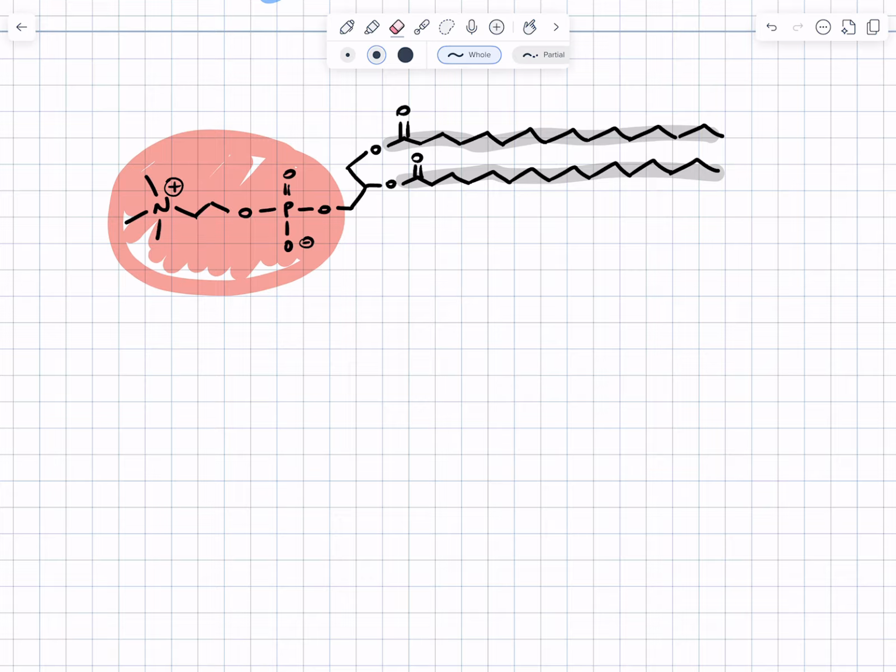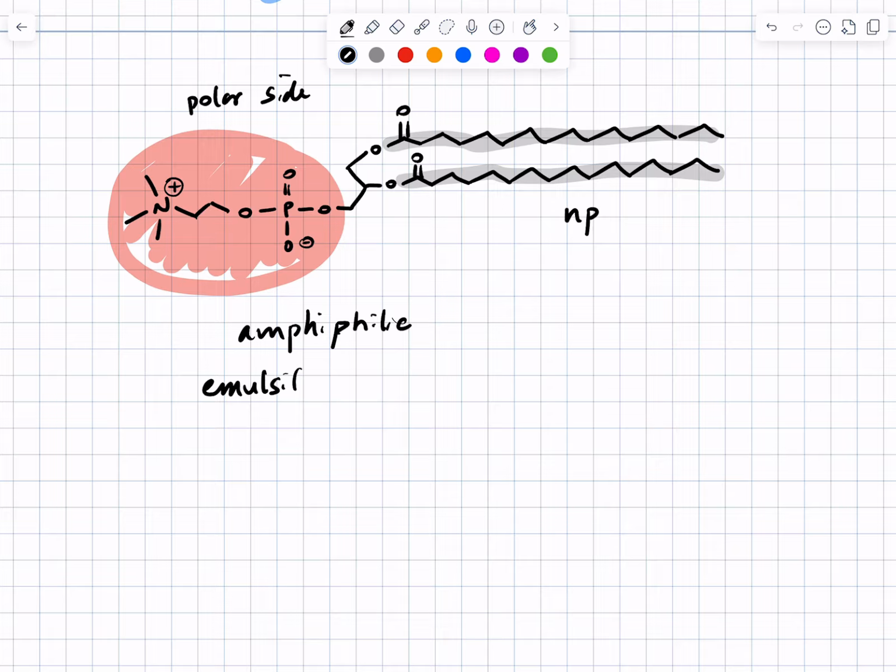You could shake up a bottle of oil and water. In fact, I should have done this. I've done this before where I brought in an egg and we cracked it and I shook up the bottle and you could see that it would help mix the oil together. In any case, because of this molecule, which is what we might call amphipathic or amphiphilic, it has two different characters in it. It has a nonpolar side and then it has a polar side. Molecules like this are good emulsifiers, meaning they help oil and water mix.